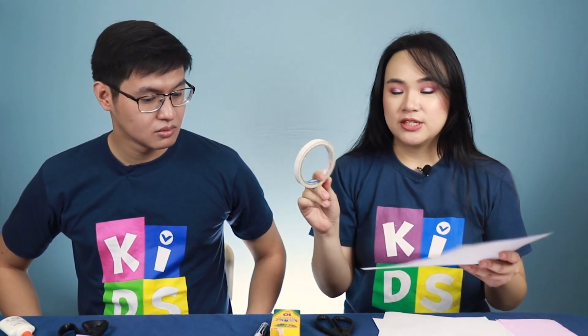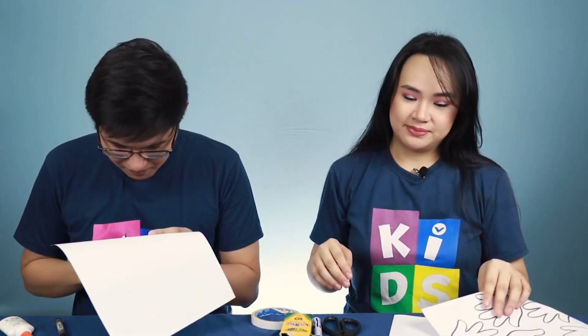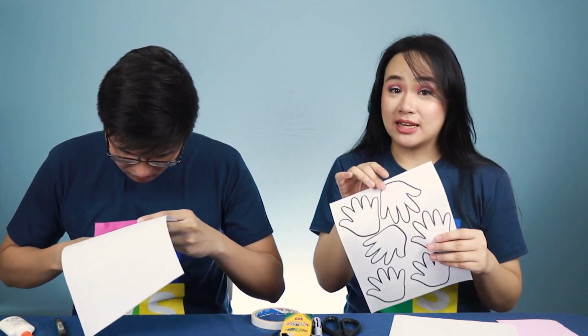Okay. So now we have these sheets of paper. All right. Awesome. So the next step is to take some white paper. And remember the circle thing that I said that we're going to trace? So trace a circle on the white paper and then cut. Okay. So aside from tracing that circular thing, we're also going to trace our hands. But since JC and I have adult hands, we decided to print tiny hands. Do I cut it now? Yes, you cut it. So while he's cutting that, I'm gonna cut these hand outlines.